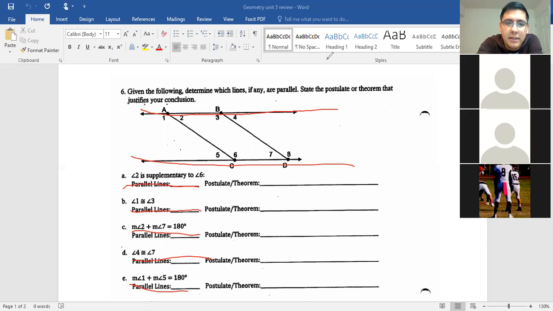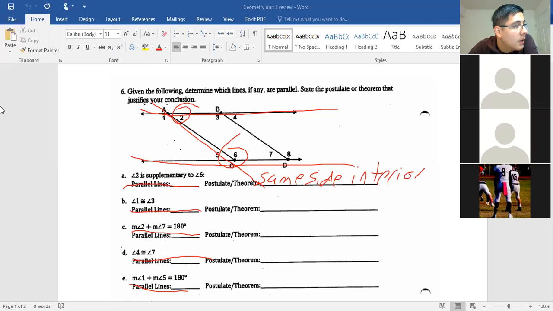this is the parallel lines, and then we have the transversal right there, right? Those angles are on the same side of the transversal, so we can say they're the same side, and they're on the inside of the parallel lines. So we can say same side interior would be this first one, right? Remember, reference those notes that I gave you so you guys can see where they're coming from. So same side interior.